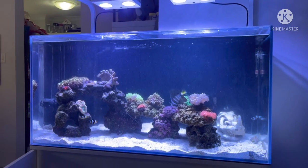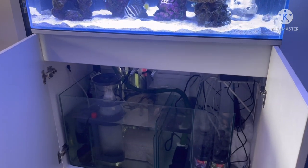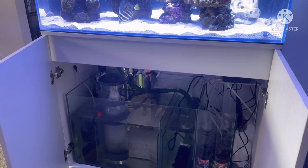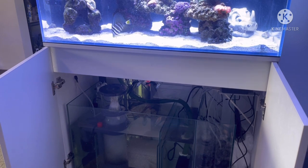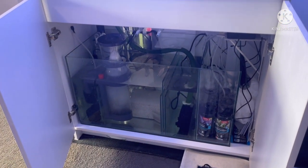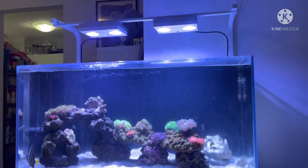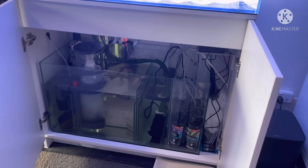It really is in quite good stead. So over a period of time, the water quality has deteriorated, but that'll be quite easy to fix with just a little bit of attention. So I'd be wanting to do another water change ASAP. I just did a water change now. I want to do another one, preferably even in the next couple of days.